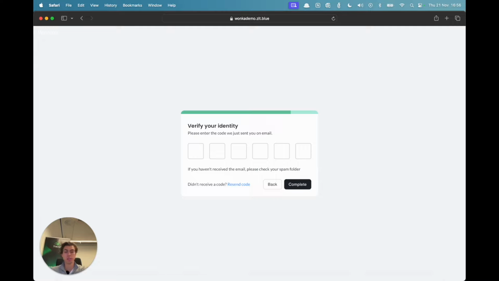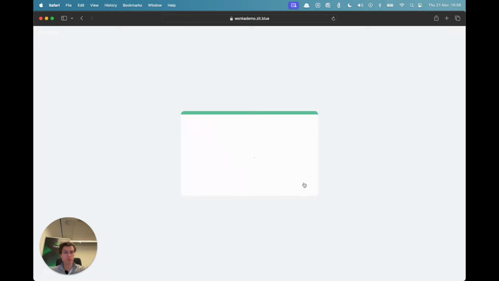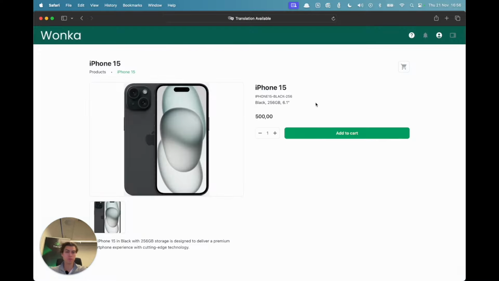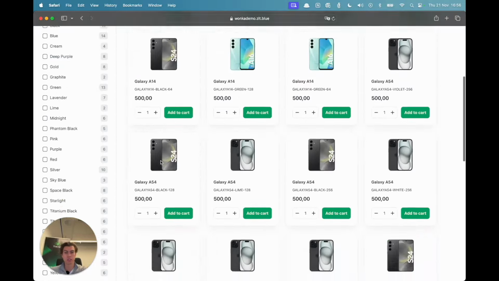And there's an authentication step here. Let me just complete that one. All right, so now I can see that it was very easy to become a customer or create an account, and now they can see the prices. If I go back, I can see prices of all of the products.